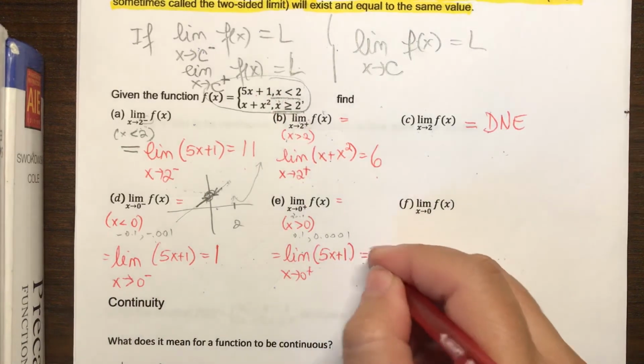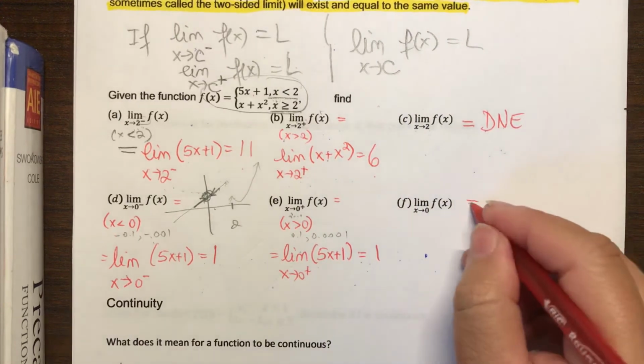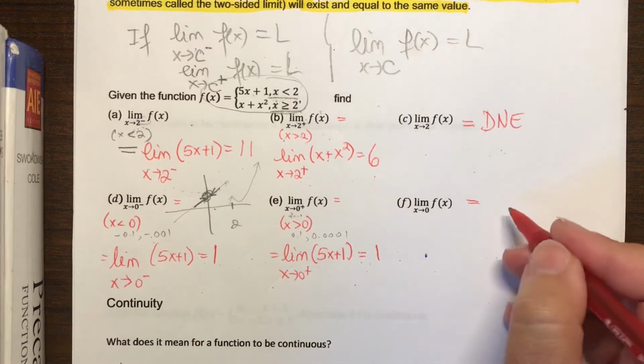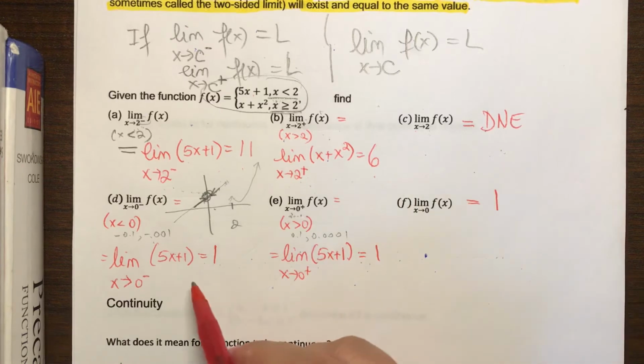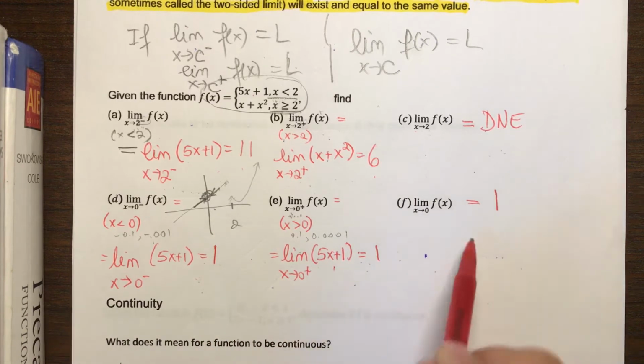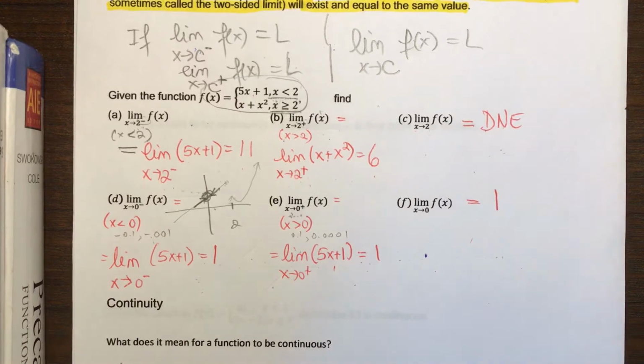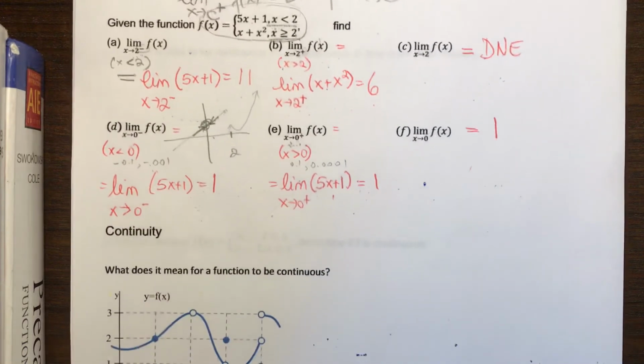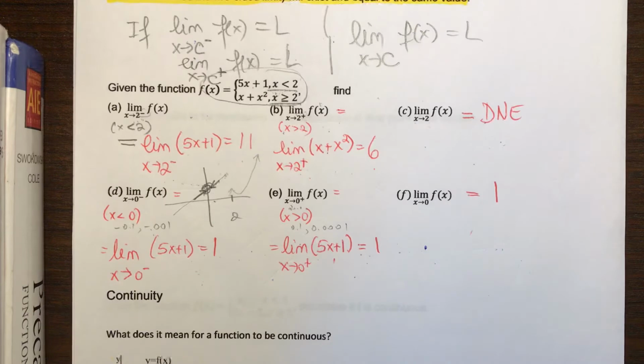Okay, so that's still going to be close to 1. So what's the limit from both sides? 1. Why? Because the left-hand limit at 0 is equal to the right-hand limit at 0. They both equal the same number, so the limit exists. Okay, so again, I hope this is clear what one-sided limits are and how they help us figure out what happens to a certain graph.